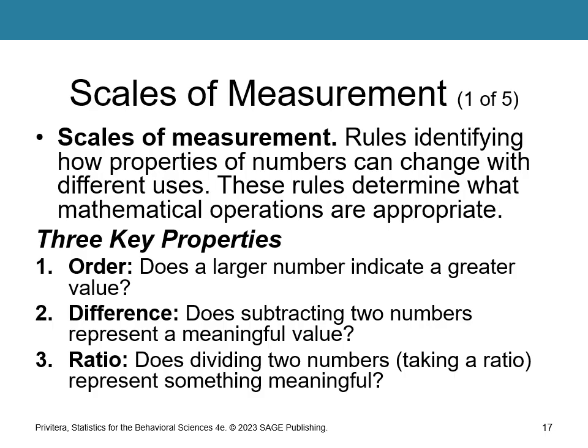To understand these scales, think about three questions you can ask about any measure. Does order matter? Is 2 greater than 1? Are differences meaningful? Is the gap between 1 and 2 the same as the gap between 2 and 3? Are ratios meaningful? Is 4 twice as much as 2? Different scales allow us to answer different combinations of these questions.